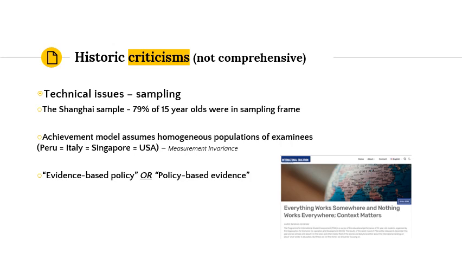was not all the 15-year-olds in Shanghai, but only 79% of them, because Shanghai decided to consider only the students who had been born in Shanghai, since those are the ones allowed to go to the public schools there. The others, who were not born there but lived and studied there, were not considered in the study because they attend private, normally low quality schools. So the point here is that if all the 15-year-olds in Shanghai had participated in the study, Shanghai wouldn't have done as well as it did.